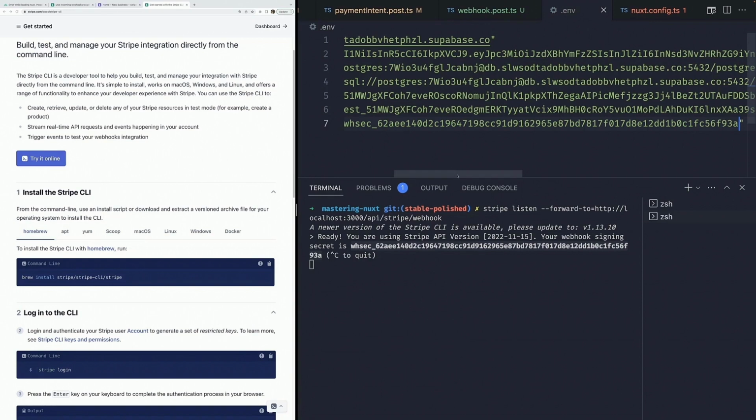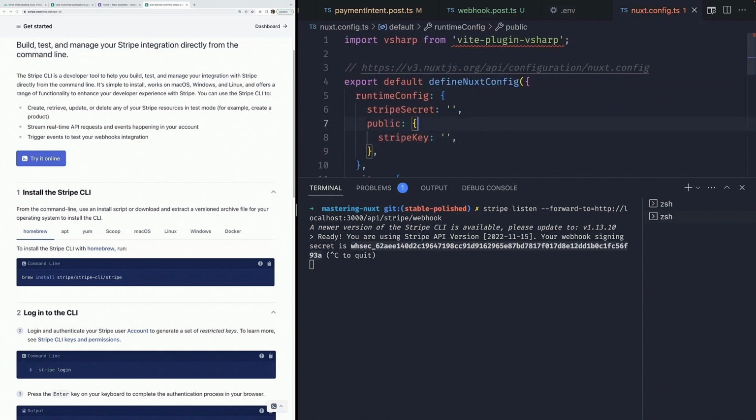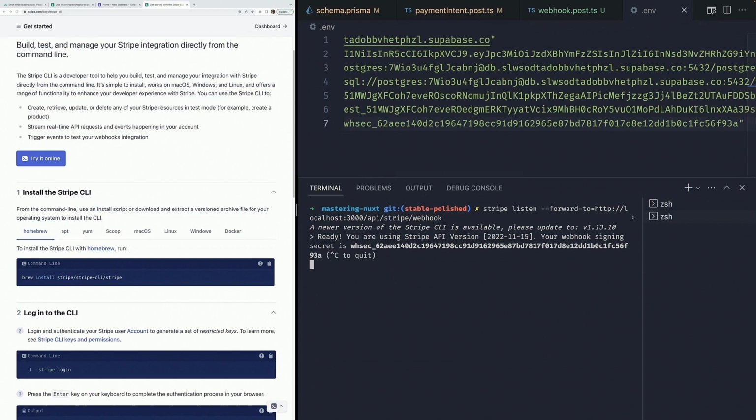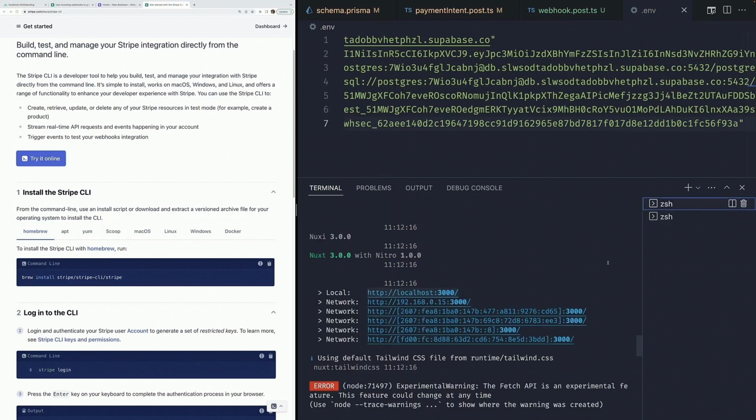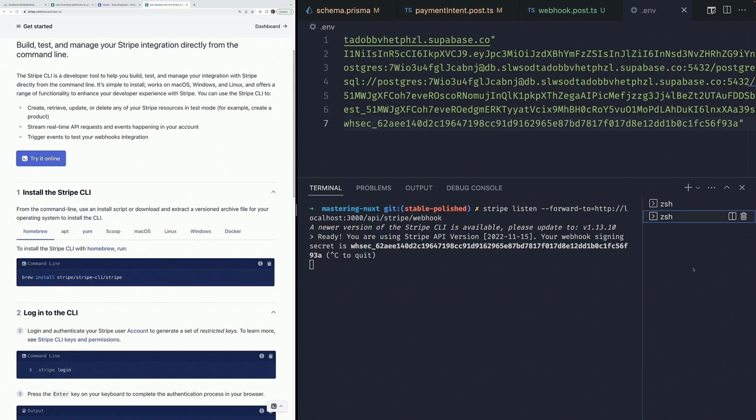And so we had our environment variable set to NUXT_STRIPE_WEBHOOK_SECRET. So we will create one here called stripeWebhookSecret.